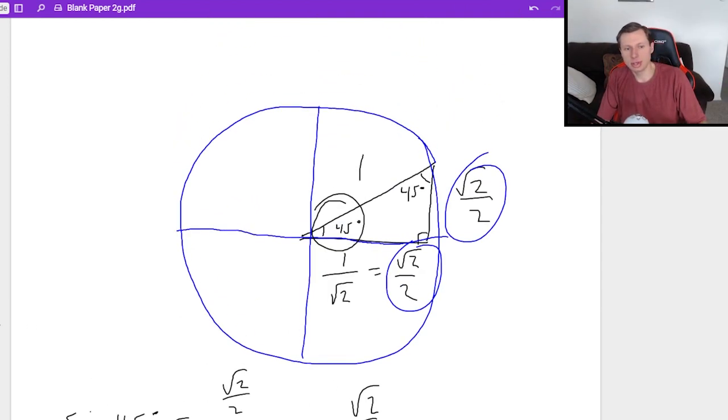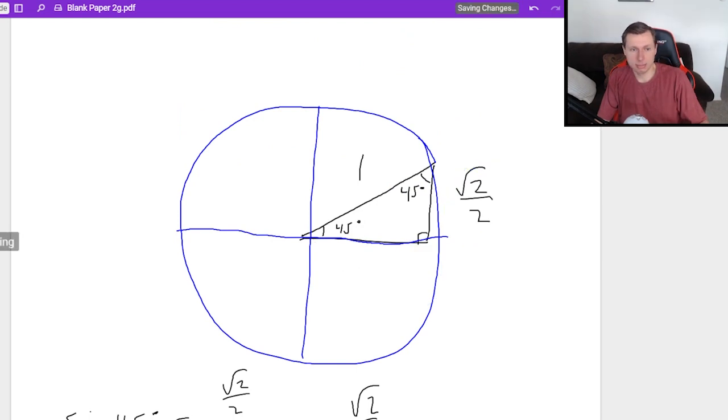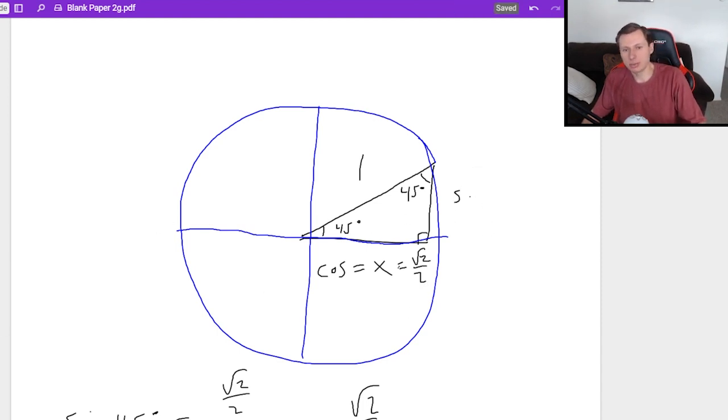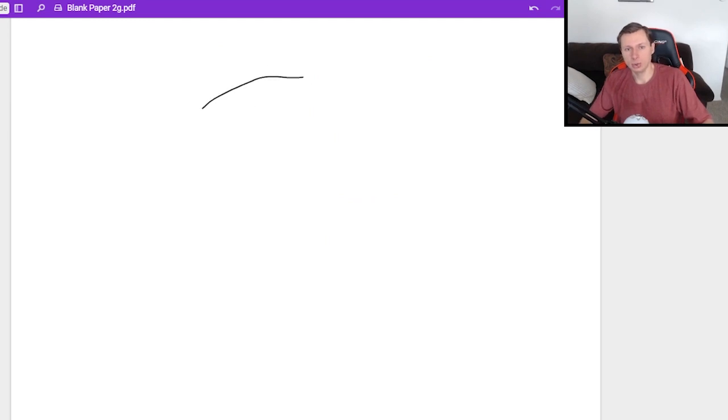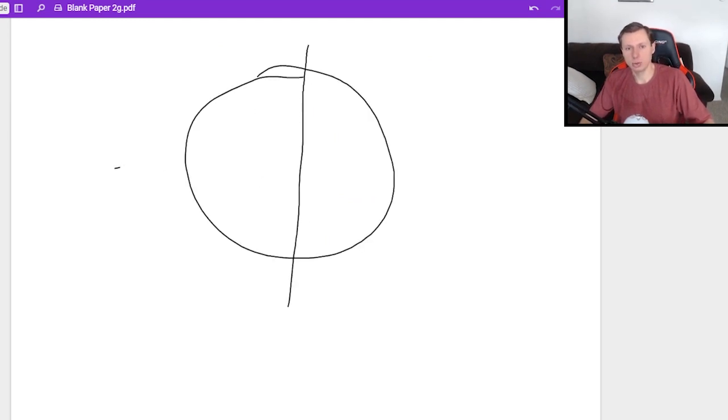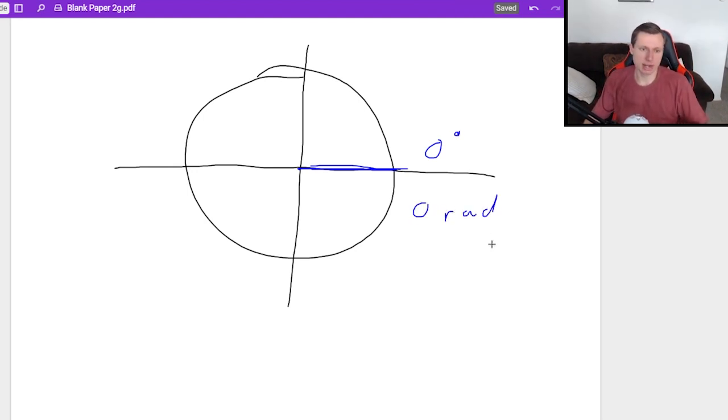And now here's another thing I want you to take away from this real quick. And that's the fact that the cosine is always going to equal the x value, which in this case was root 2 over 2 for my triangle. And the y value is always going to be the sine. The sine will always be our y value, which once again was root 2 over 2. So now with that in mind, you, the audience, can instantly tell me what the sine and cosine is of 0 degrees. Right here, there's 0 degrees, or we'll say 0 radians, I don't care. What would the sine and cosine be of that?